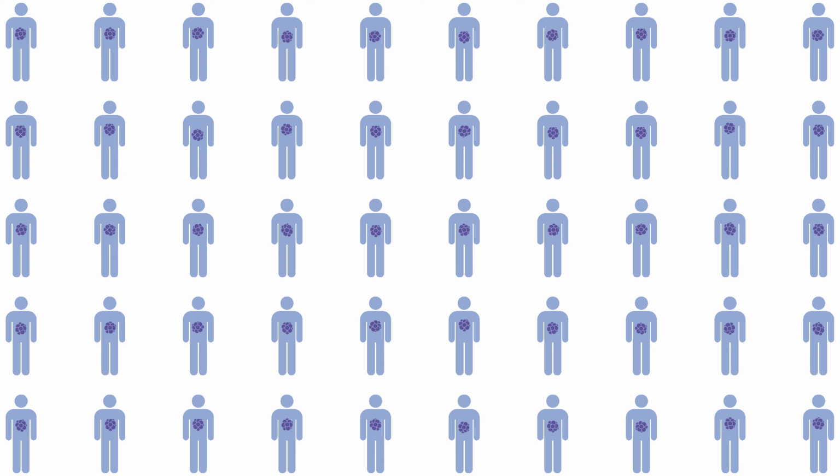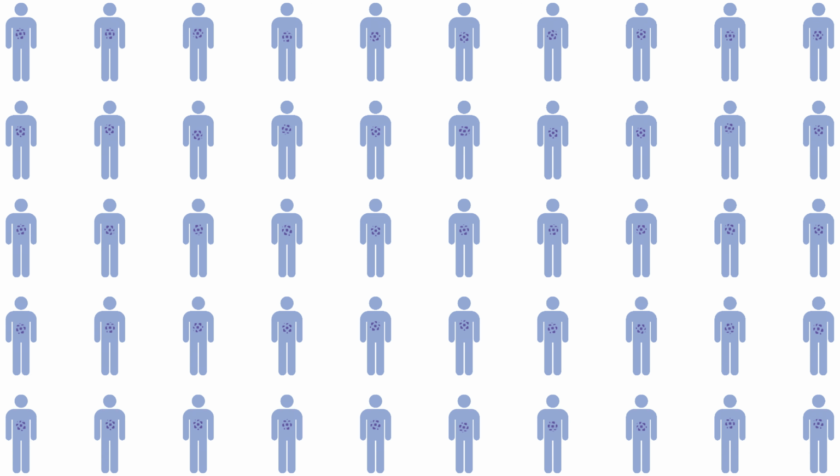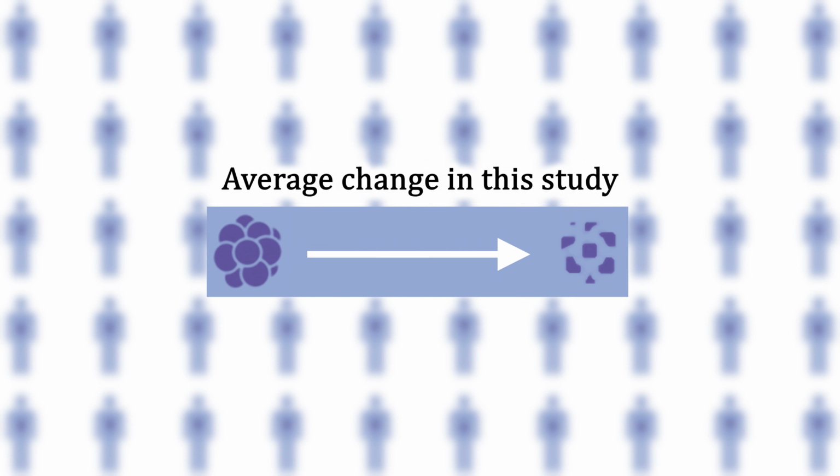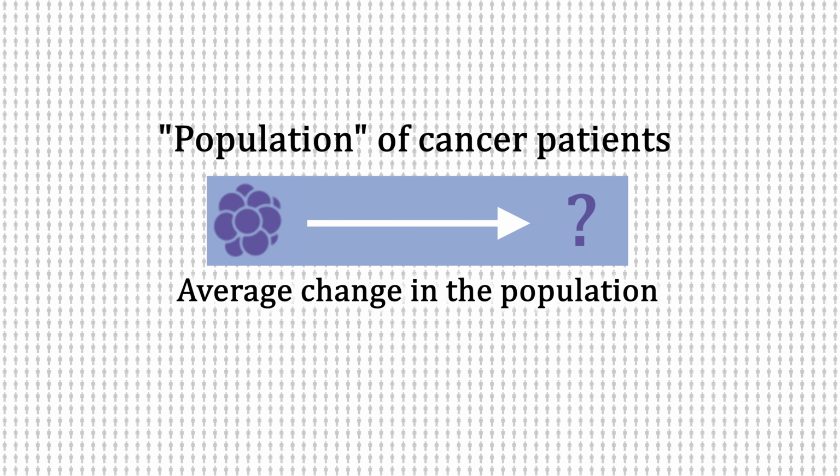Suppose there's a clinical trial on a new cancer medicine. Measurements are taken before and after treatment, and the researchers will report some average decrease in tumor size. Now, the average change in tumor size of the patients that participate is of course important. But far more important is the potential average change in the thousands, perhaps millions of other people that might use this medicine after our study. It is this far larger group, the population of all cancer patients, that we try to generalize our conclusions to. And it is this theoretical value in the population that we're trying to estimate.